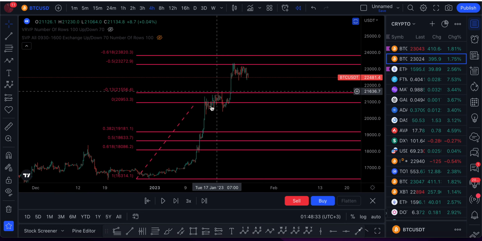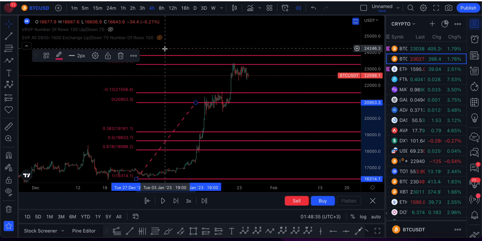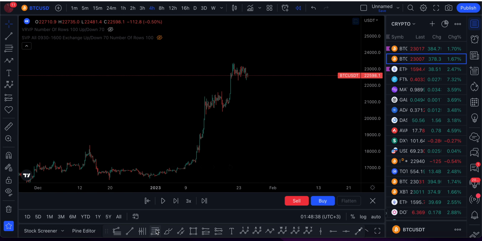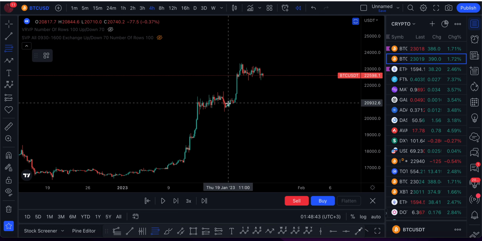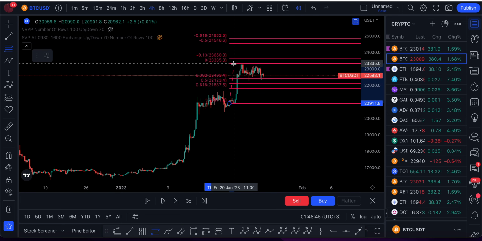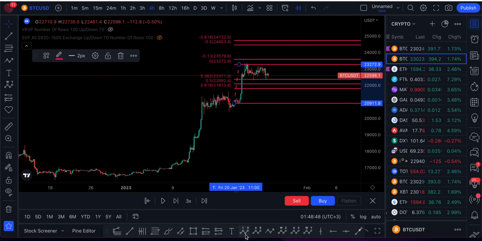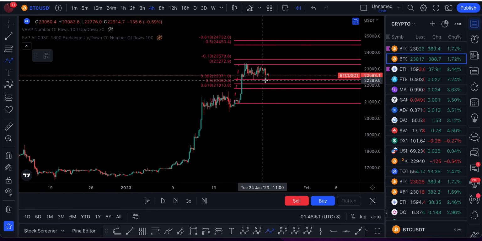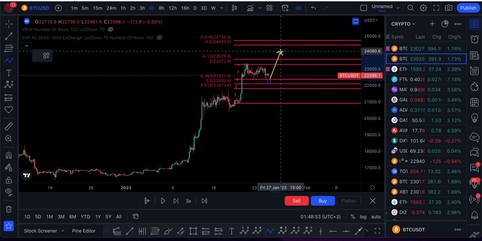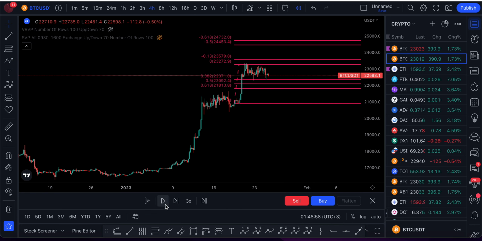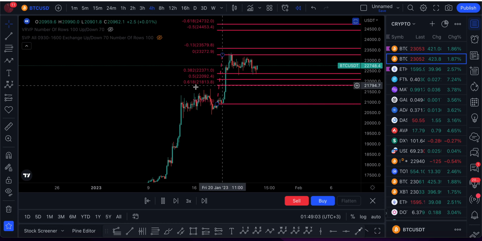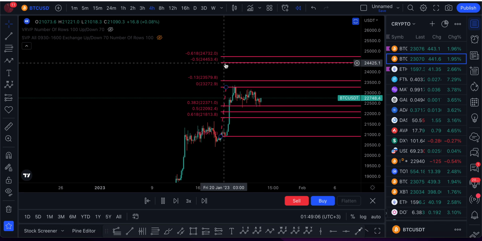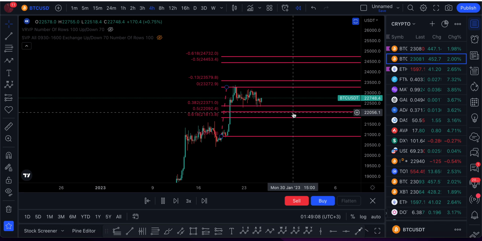Okay, so you can repeat this. You can also try the following. So you take the fib again, starting from where this pump started from. So let's say it started from here, and then you go to the upper bound because you're expecting the price to make a higher high. This is where you use this technique, right? So let's see what price does again. So I'm going to see how it interacts with the 0.13. If it finds support above it, that means we're going to go higher.